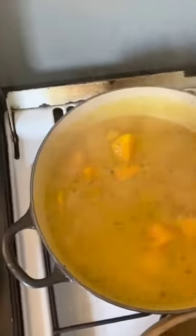Okay, so we're ready now just to check on the dal. The dal now should be ready. I'm just going to give it a little stir and see. Yeah, this is looking good. So as you can see, it's gone really nice. Sorry about the steam. It's gone really nice and thick and creamy now. And the sweet potato is really soft and cooked through. So now I'm just going to season it to taste. But again, we've got salt and black pepper. And then it's ready to serve.